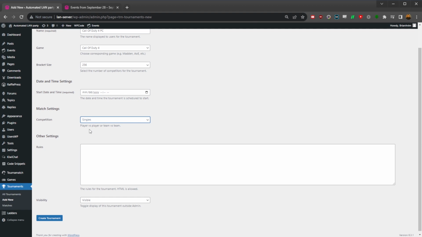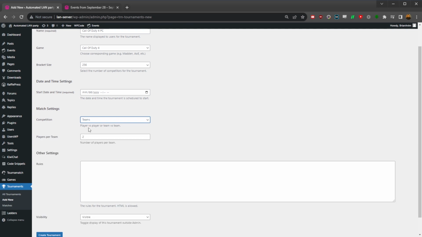Singles and teams. Teams is pretty interesting. People can invite other players to be on their team, but they have to be actively checking their account status here on Tournamatch. If you want, you can just do everything under singles and then treat the host or the captain of the team and only have them register their team as the tournament attendee, basically. And then they would be in charge of the team. Otherwise, the teams are players per team, and then they would have to accept an invite.